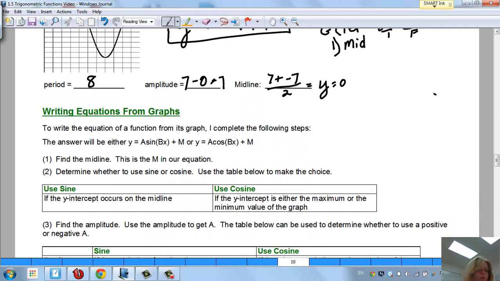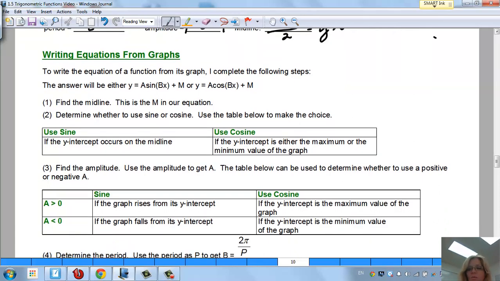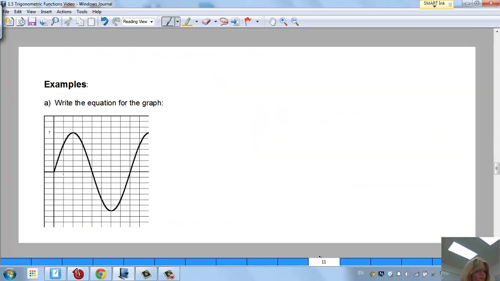Now, writing equations from this, we're going to do what I just showed you. This kind of goes through it all, but we do the midline first, and then we're going to practice this. This is just for you to look at if you want to go back and look at things, but we've already talked about this. All right? So we're going to do a couple problems here. I'm going to let you try this first, so I'm going to stop this video right now, and then I'm going to show the examples on another video. So go ahead and try these first. I want you to do this for each one of them.